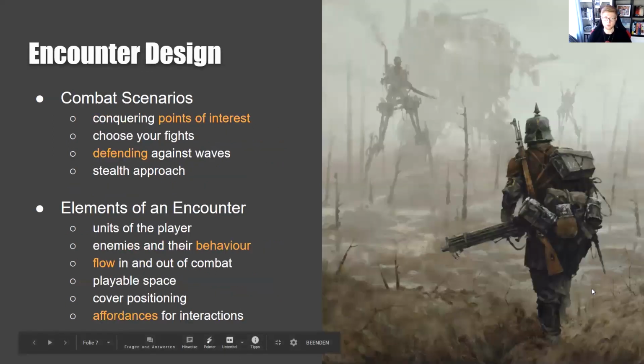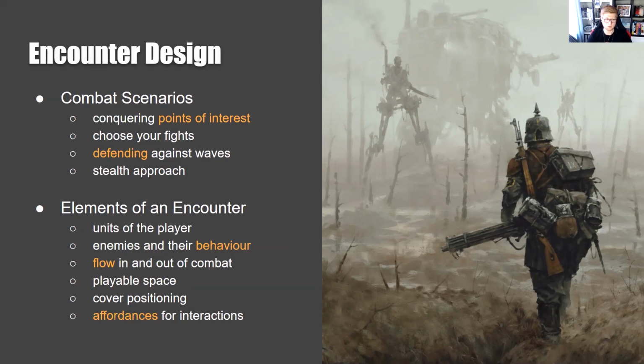So to go to the next point, I want to go a bit more in depth with the encounter design that we have. For our case in Iron Harvest, combat and the encounter between infantry squads or mechs are really important, and therefore that was one of the biggest focuses besides the story component that we want to have really nailed down in the specific missions.